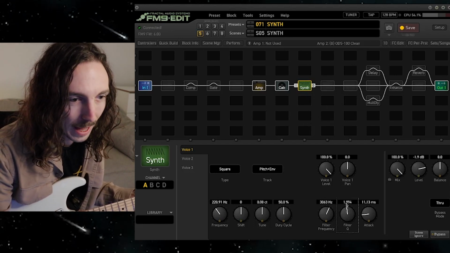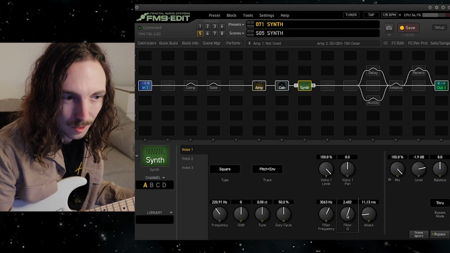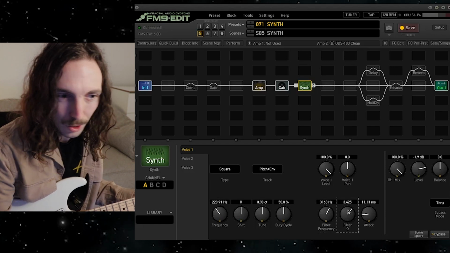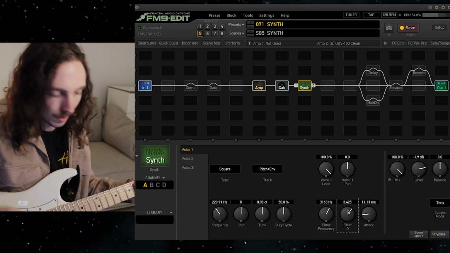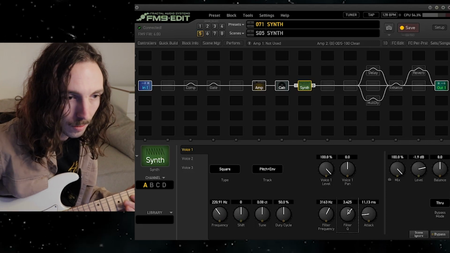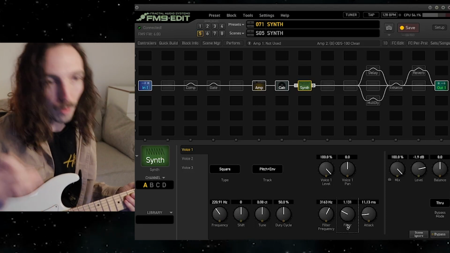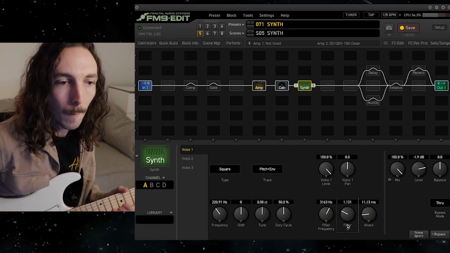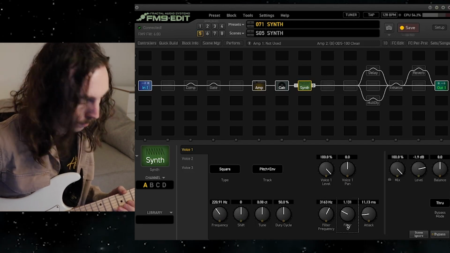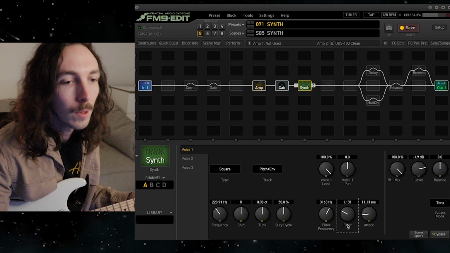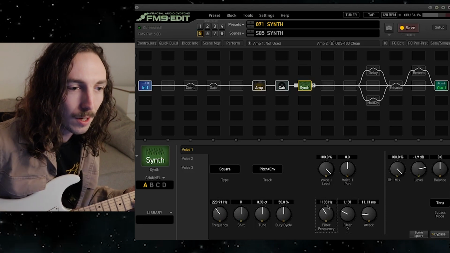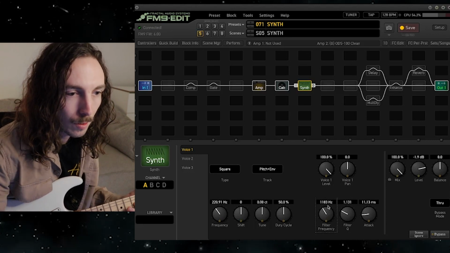The Q is how tight you want that frequency to pop out. So the higher the Q, the thinner the bandwidth, I guess. So bring that down. And here it's more smooth. Change the frequency. Bring it up.